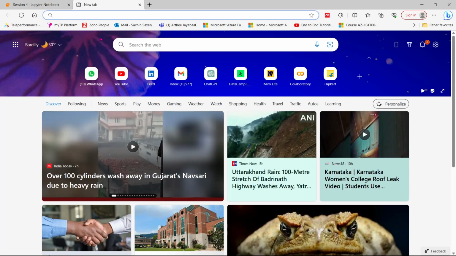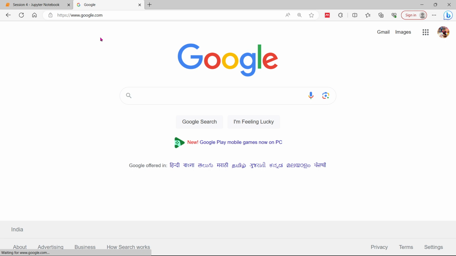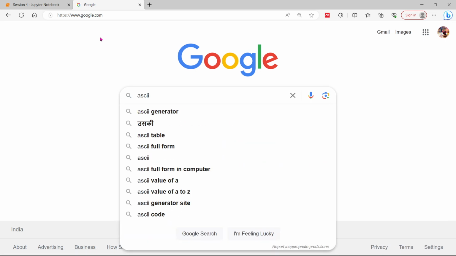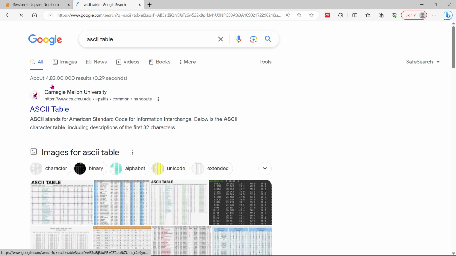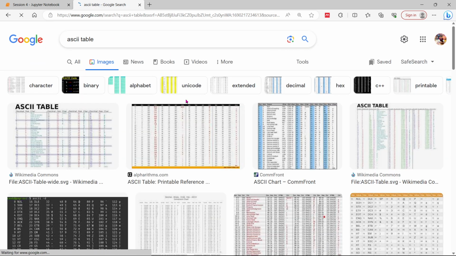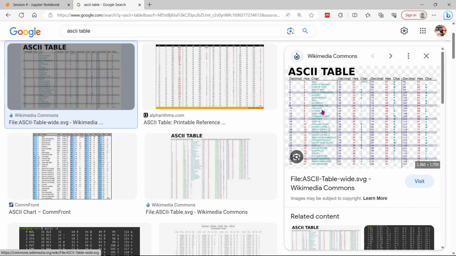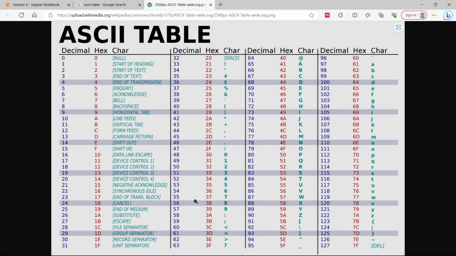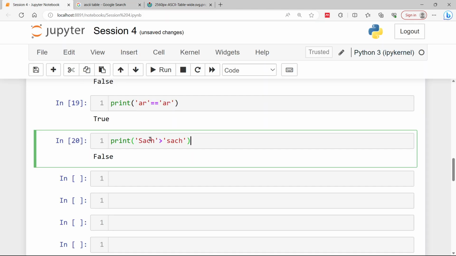Okay, so what is the ASCII value here? Let me go for this ASCII table. So here you will find images, and inside the images, let me open in a new tab. Here you can see capital A. Where is my capital A? Capital A is 41, right? And small a is 61. Can you see 41 value is lesser than 61? Small a, the small letter value 61, is bigger than 41, which is the reason it's showing this.